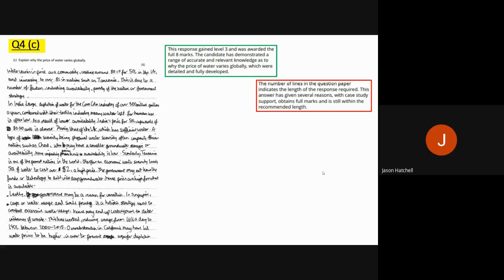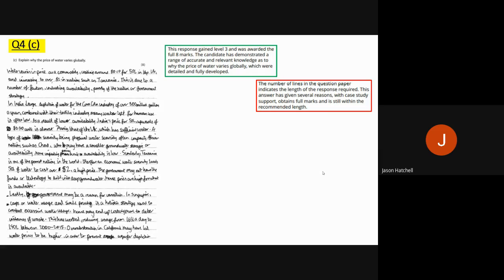So it uses the example of Singapore. Singapore were trying to combat excessive water usage, so they've come up with strategies to eliminate water waste, and they have managed to do that. And they've also talked about over abstraction in California and how that's led to higher prices in California because too much water has been taken from the ground and there is less availability. You do not need to use that many examples. However, this candidate has really successfully answered the question through use of examples only. So, a really varied response, really well developed.